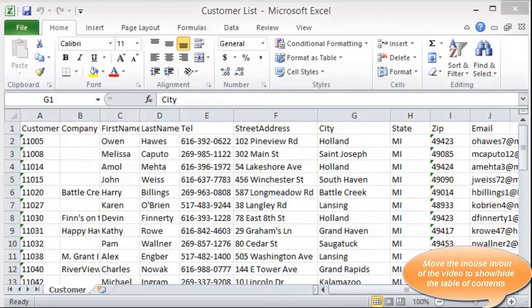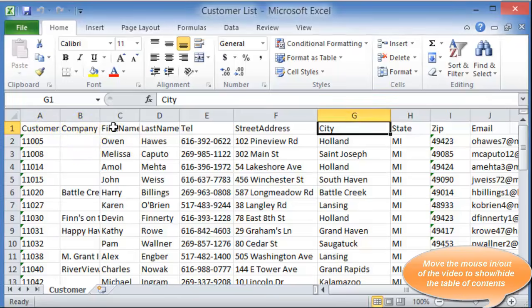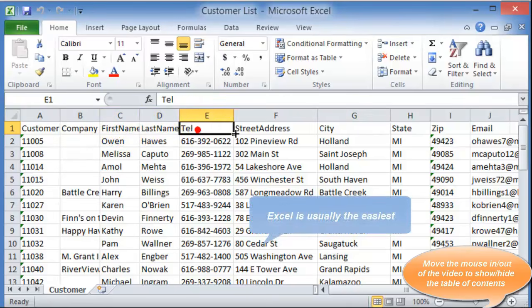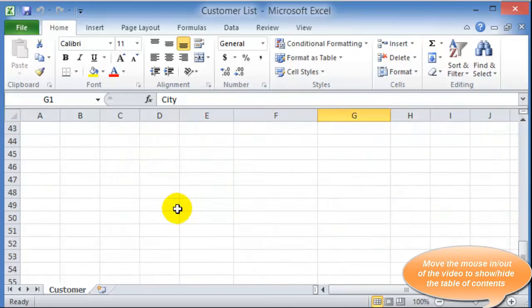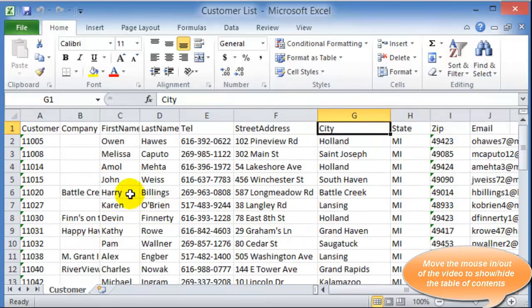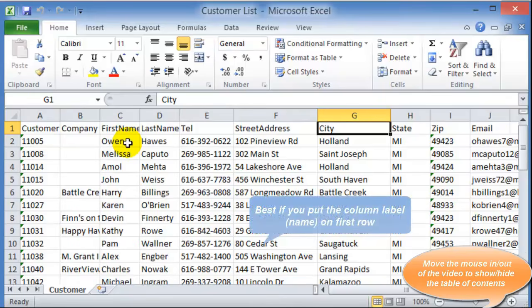In this tutorial, I'm going to go over the process of creating labels using Microsoft Word. And we're going to create labels using a list from Excel. So let's assume that in Excel we have a file very similar to this. On the first row we have the first name of the customer, last name, telephone number, street address, city, etc. And we have a lot of customers. So what we want to do is create labels in Microsoft Word, for example Avery 5162 or any type of label out there.